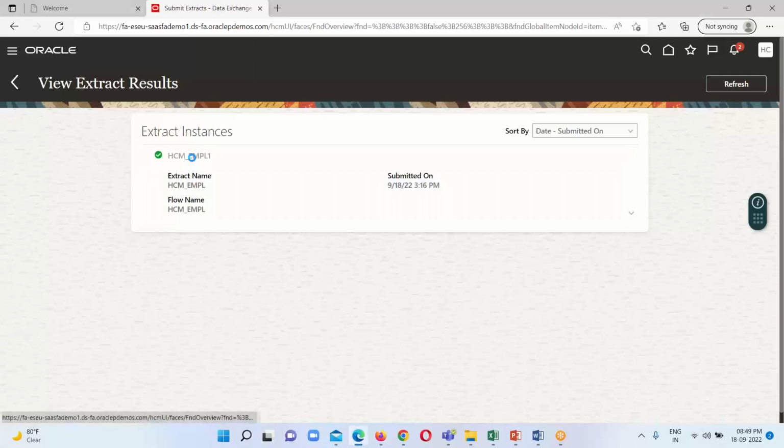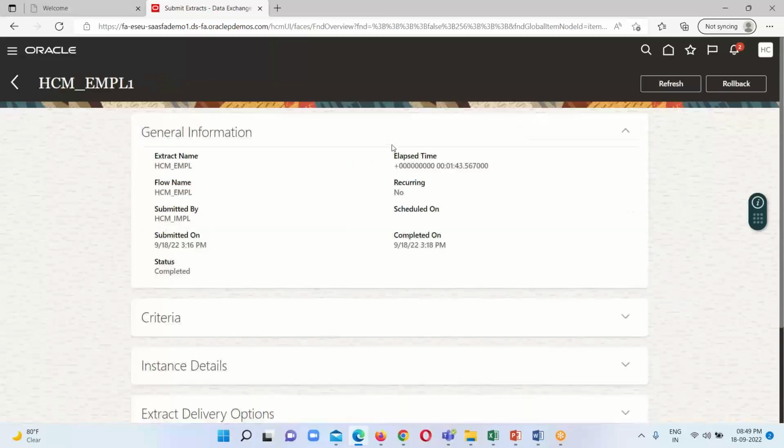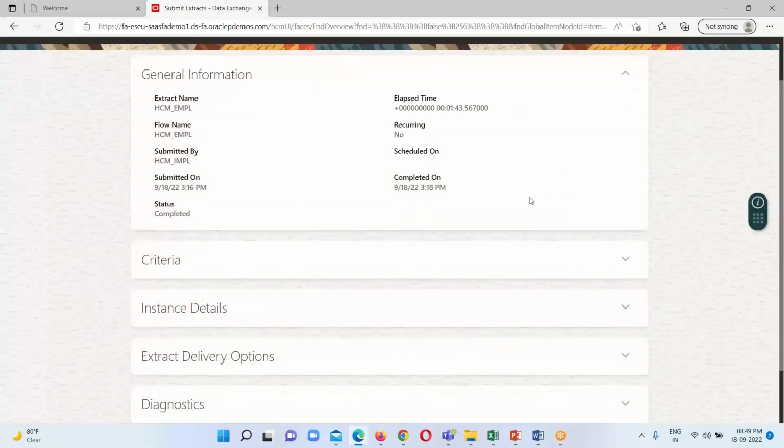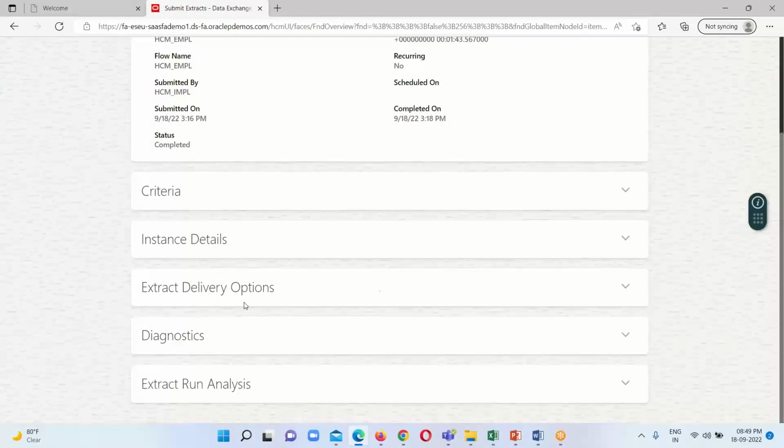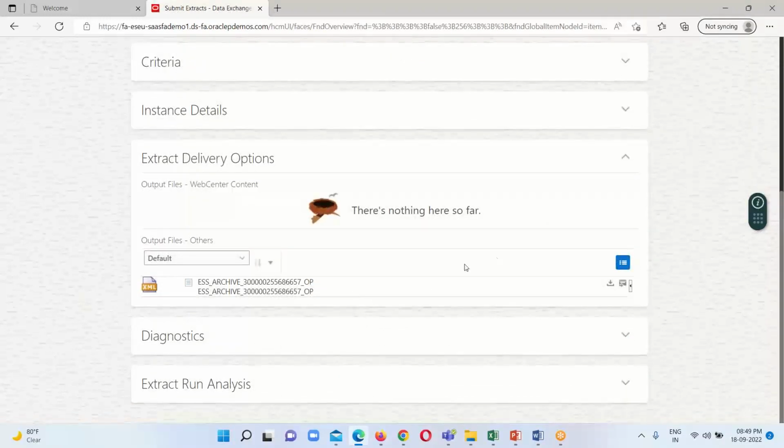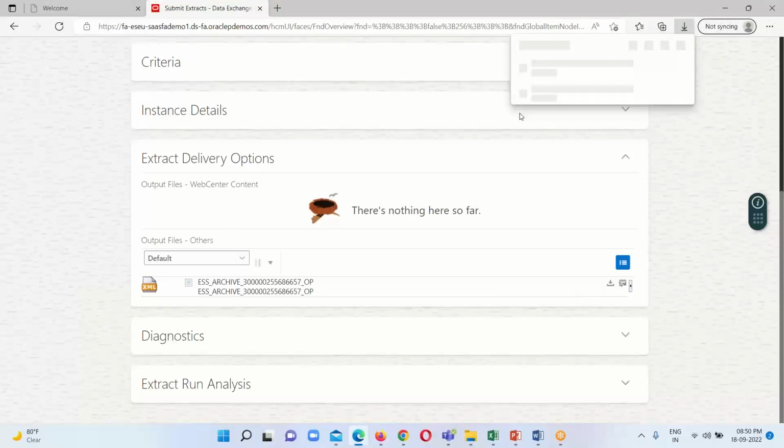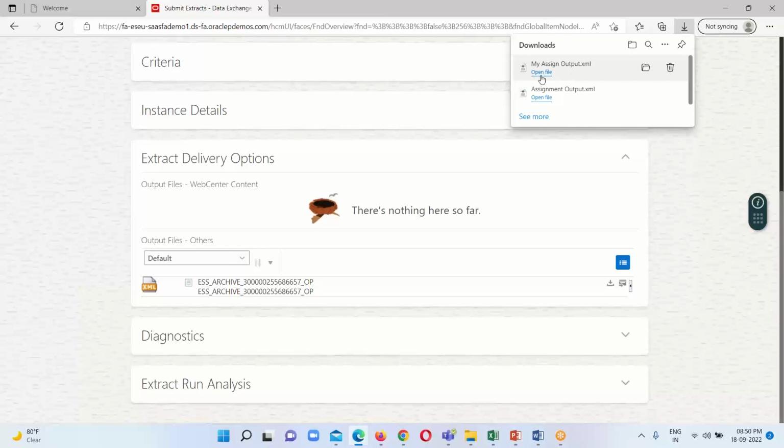So we just have to click on it, and just scroll down, and here is the extract delivery option. Just expand this option. So here we can see the XML has been generated for this extract. We just have to download it. So here the XML output has been successfully downloaded over here. We just have to click on this open file.